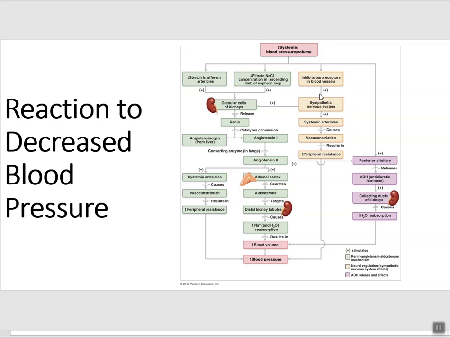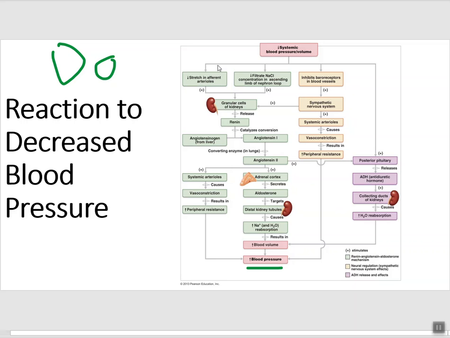The hypothalamus is going to control the sympathetic nervous system. The sympathetic nervous system is going to cause those arterioles to constrict, which is going to raise our blood pressure in the short term by increasing the peripheral resistance, which means making them smaller. Okay, by increasing that, that's going to increase the blood pressure. So there's this guy.